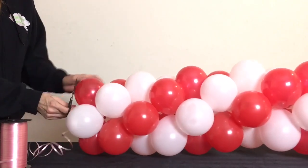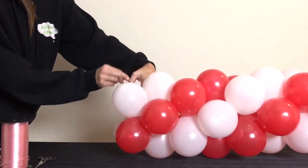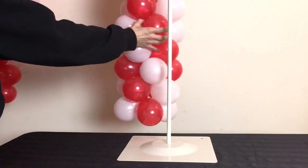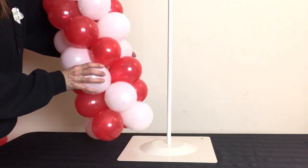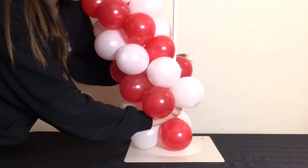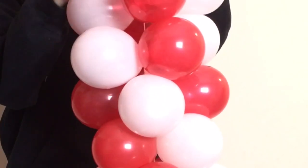Once you have all 34 attached, you can just cut your curling ribbon and wrap it around your balloons. Now for the next part, we're going to be adding a column to the stand. And you just want to push it right onto the pole. And just keep pushing your balloons onto the pole.